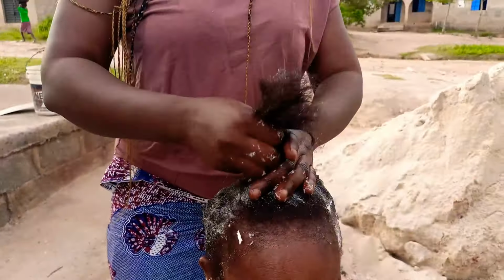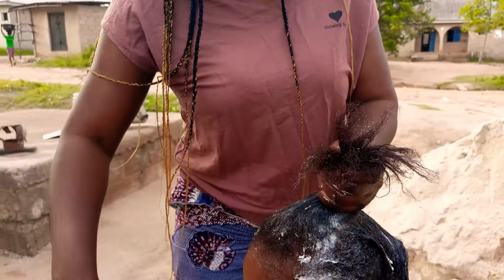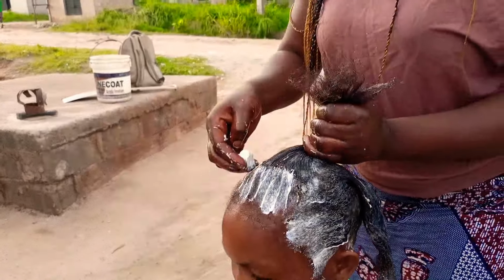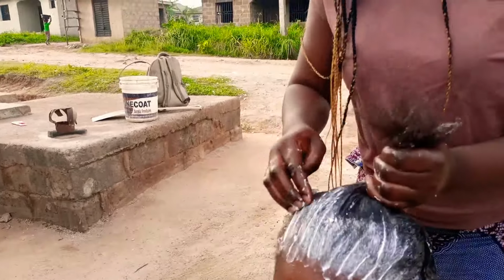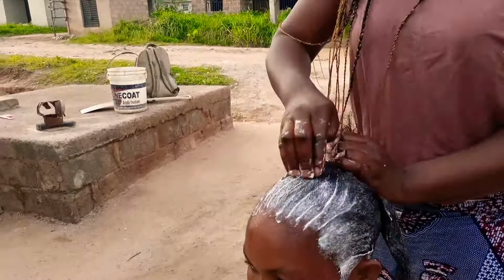On pourra qu'on t'y foule. Papa! Papa! Papa! Papa! Papa! Papa!